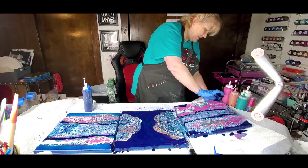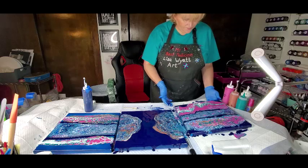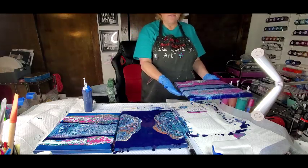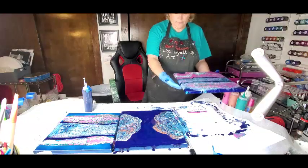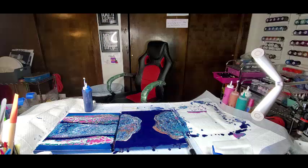This is not a level space. So, here's the first one. I'm going to put this on the level space, and when this is all over, I'm going to put them all together. And you'll see them. I'll be right there.